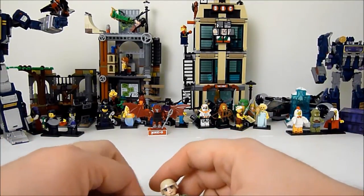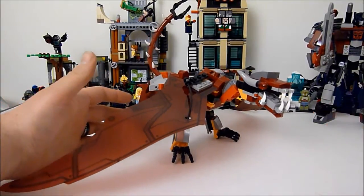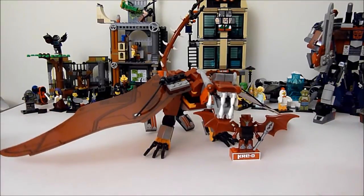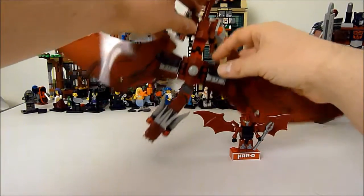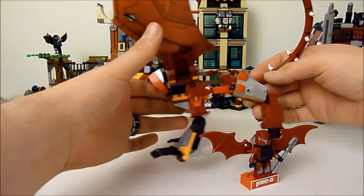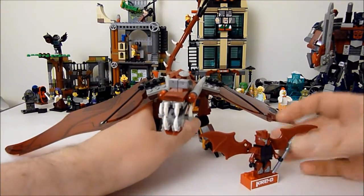So I'm going to put the set together, and we're going to take a look at Ripclaw in her dragon mode. Be back in a moment. Okay, so here is Kre-o Ripclaw in her dragon form, and I don't know how well you can tell. We'll get her Kreon over here, but she's pretty big. I was pleasantly surprised. For a $16 set, you get a whole lot of big dragon in here, and I mean the body itself is not enormous. You can see it's a little bit thin from the side there, but the wingspan is absolutely huge. It's like a 1.5 foot wingspan here, easily a 1.5 foot, and yeah, it's pretty cool.